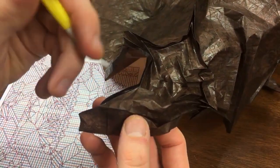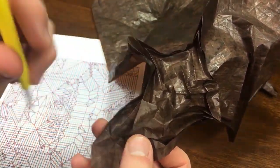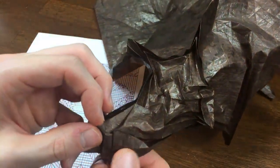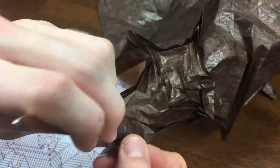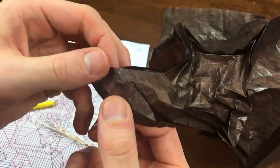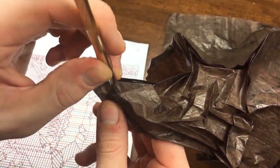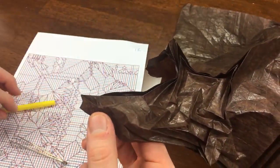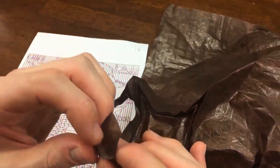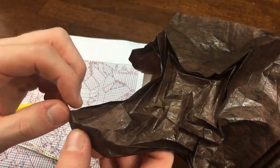Made the wrong one, the mountain fold. Right, this looks more like the correct position. Yeah, that's overlapping. It feels so good when they start to come together. Mountain fold. Yep, that's correct. And they're actually easier to put in place than the first set did on the last stream.